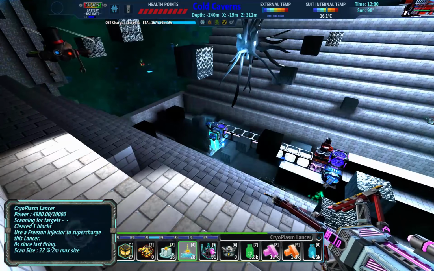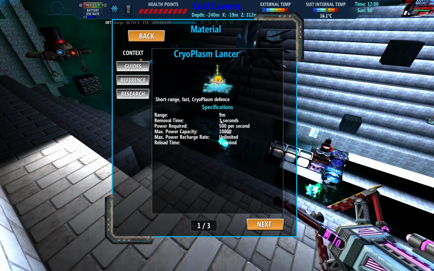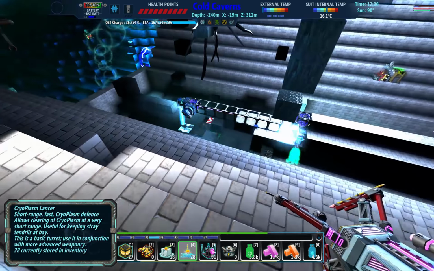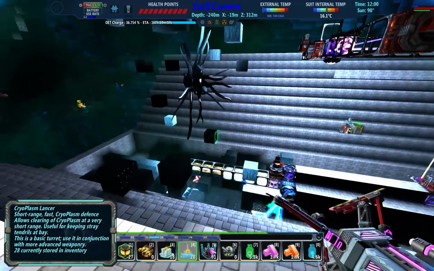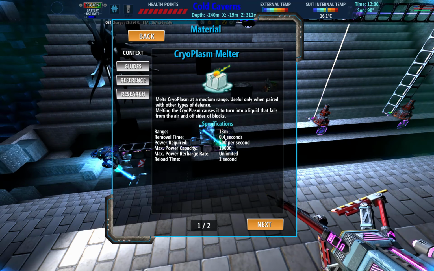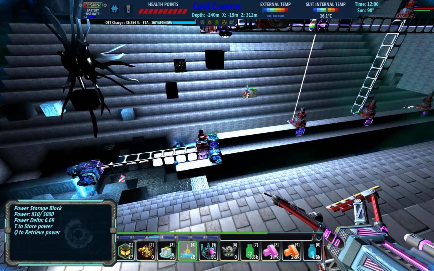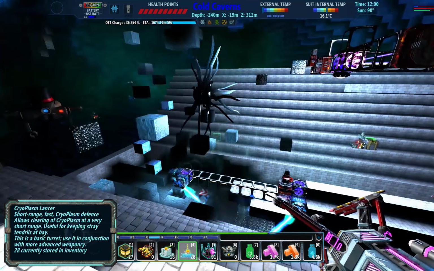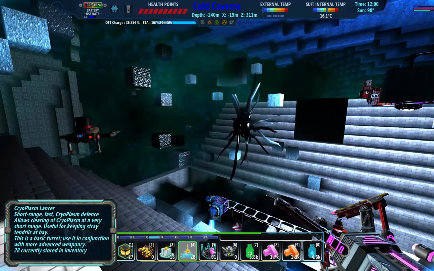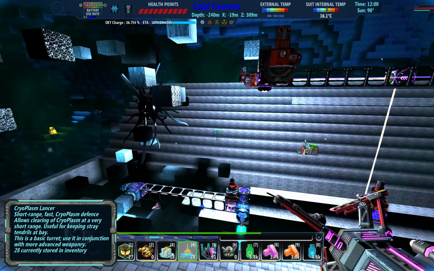Yeah, the Lancers are very much power hogs. 500 power per second. 3 seconds to remove, so it's 1500 power to remove 1 block of cryo for those Lancers. Whereas the time on the melters, 0.4 seconds. So it's a dramatic difference. Yeah, I'm never going to be able to do anything in there because of how often that cryo is coming in, which is unfortunate.